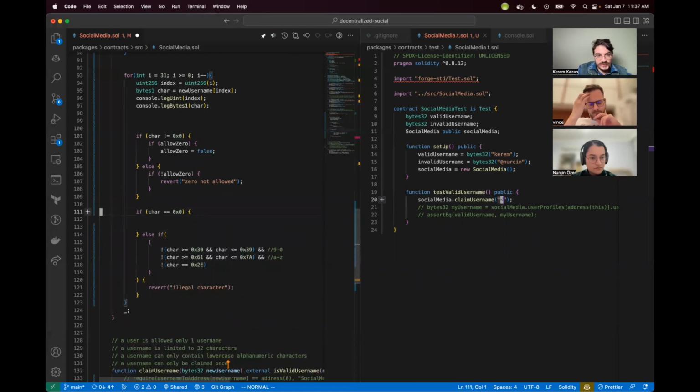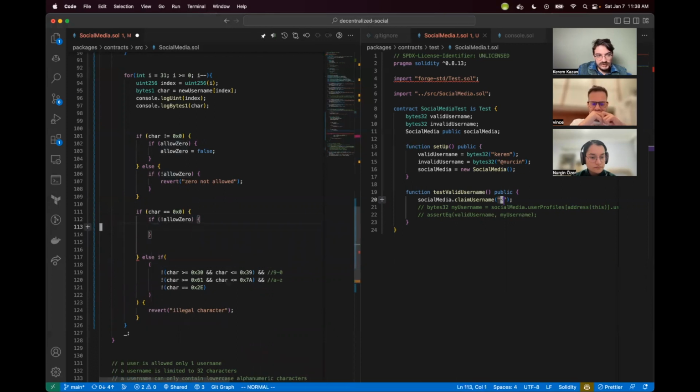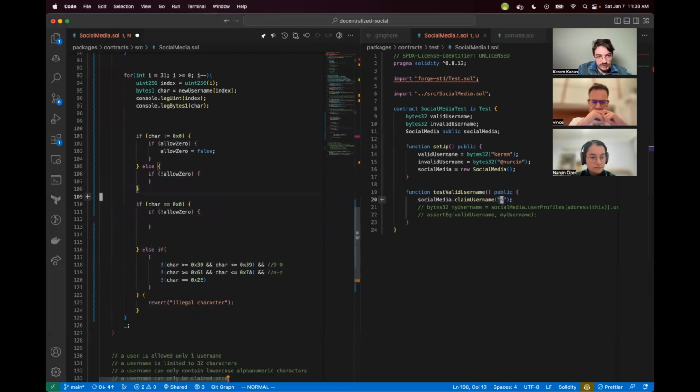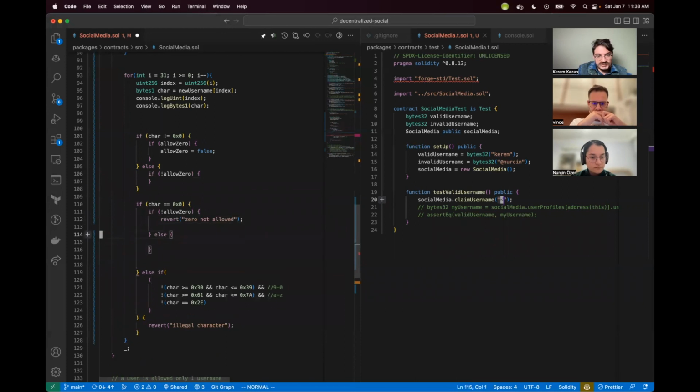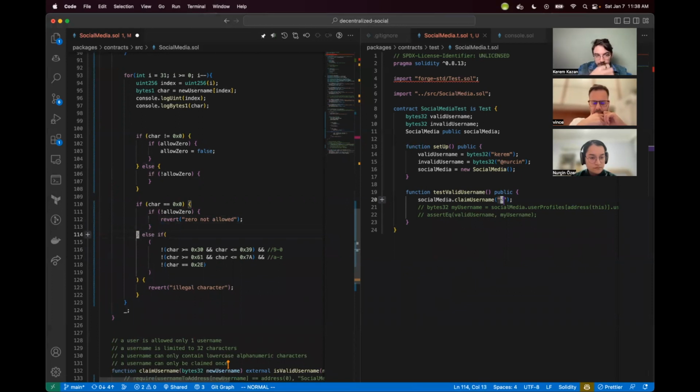So it's going to be like if character is 0, and then if not allow 0, then we're going to revert, and then we're going to say this is... I think it was okay before.